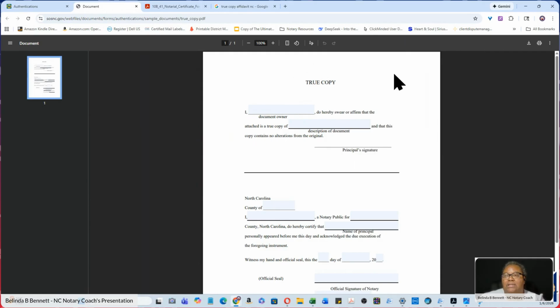You want to have the words true copy, so you want to have this entire portion in the image that you're sending to them to reproduce. That way you can make sure you have exactly what is authorized from the Secretary of State, and you don't miss anything when you have them printed. This is another helpful tool that I have for the acknowledgement stamp as well as the jurat stamp. The true copy is the one I have to add because I don't have that particular stamp, but you can definitely make sure you have all of this in the request for a custom stamp to be made for you. Thank you for that, Ms. Vicky.